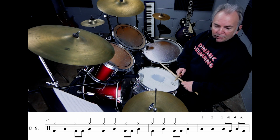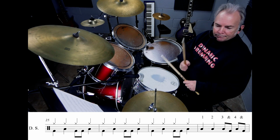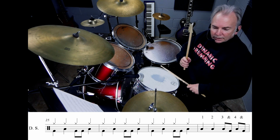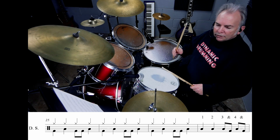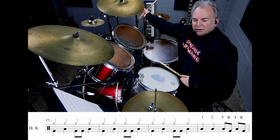All right, so I'm going to measure 25 here. Here's the combo. 1, 2, 3. 1, 2, 3, and 4, and 1. 2. I'm going to do that with a cymbal. 3. 1, 2, 3, and 4, and 1, right? You would do that. I'm going to put that cymbal on this next one.